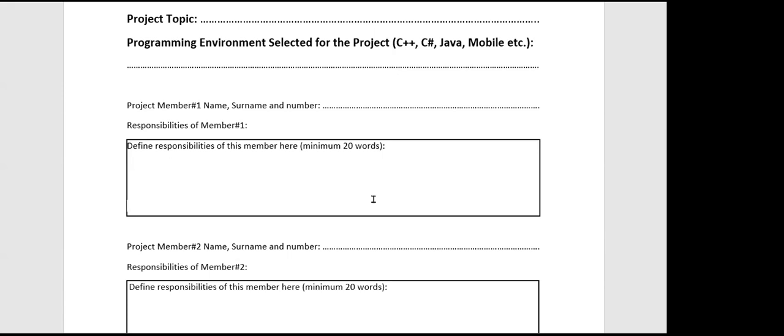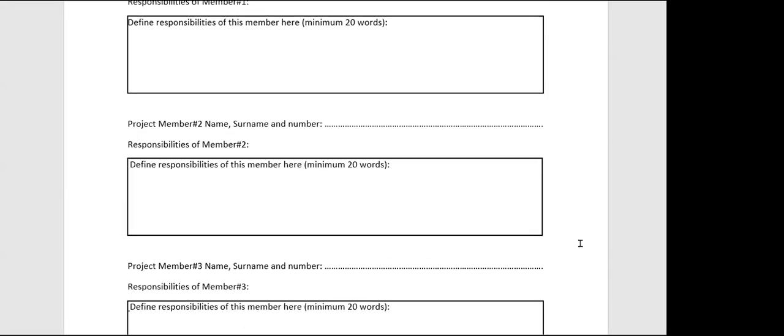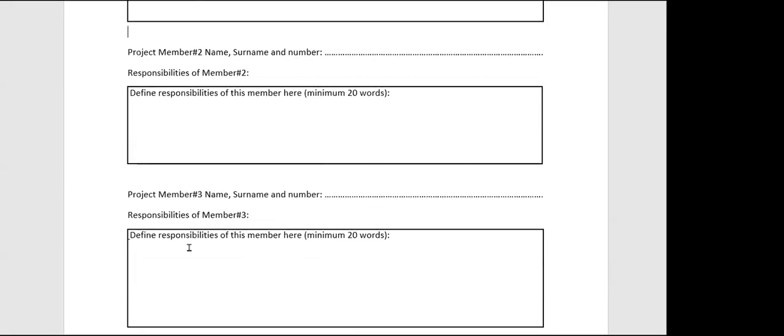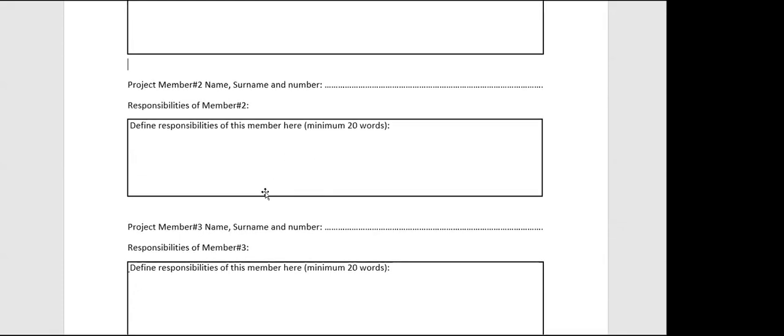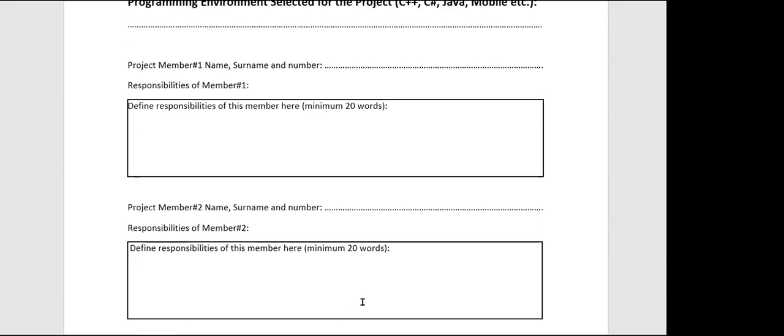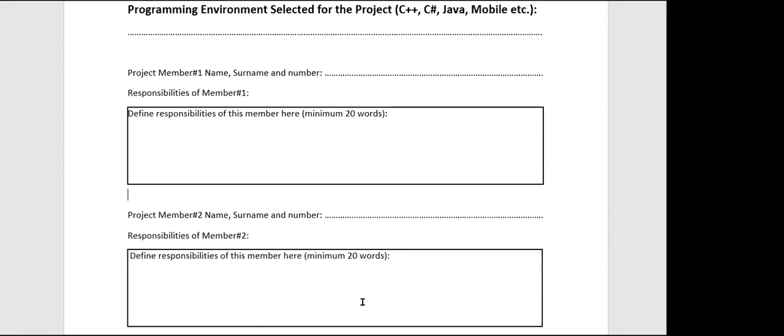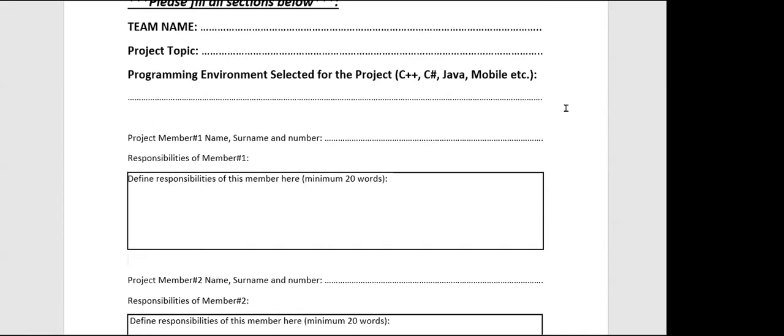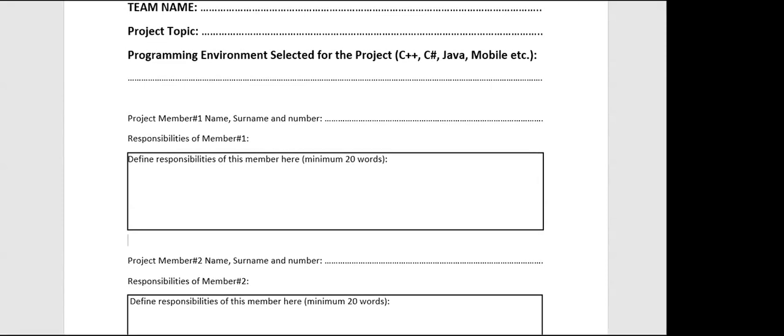If it is Scrum, for example, obviously one of the members should be the Scrum Master, and the other responsibilities should be divided. So you're gonna give me a brief description of these responsibilities and how you're gonna handle the life cycle of software development. You're gonna give information about the programming environment, and it would be nice if you also give me some information on the tools that you're gonna use, but this is not a must, because you might not have enough time to try it right now, and you might change your idea.